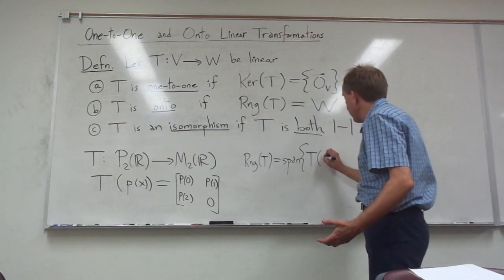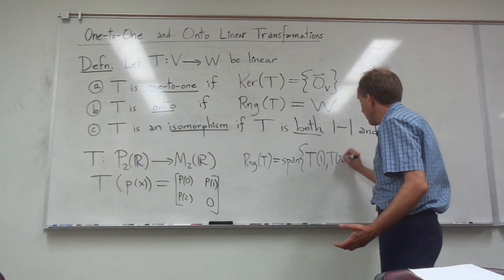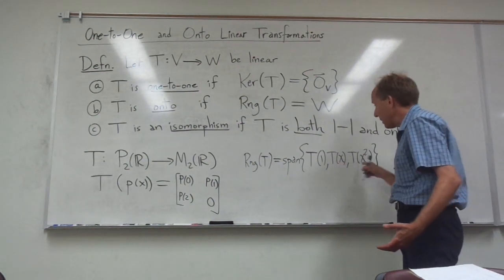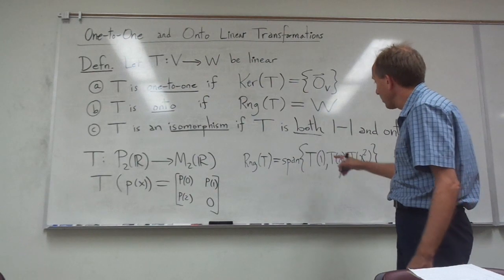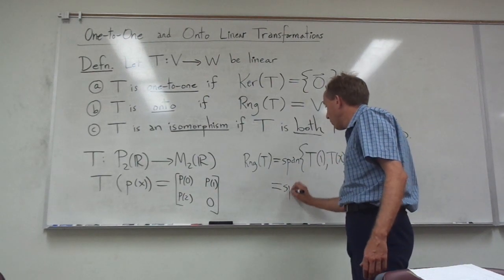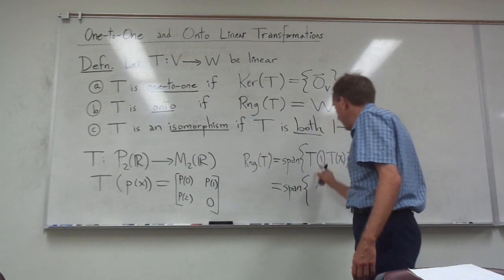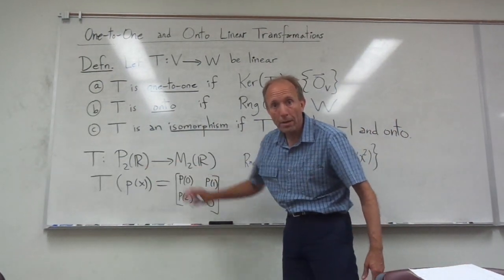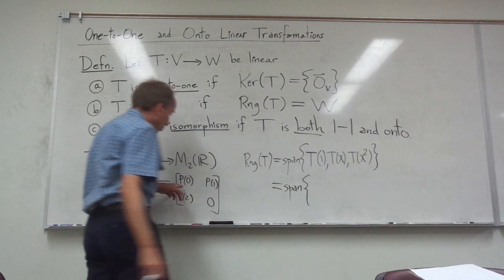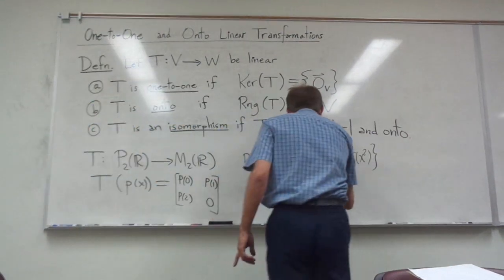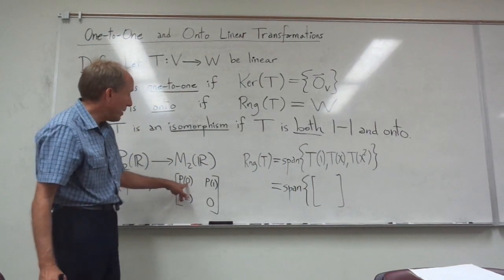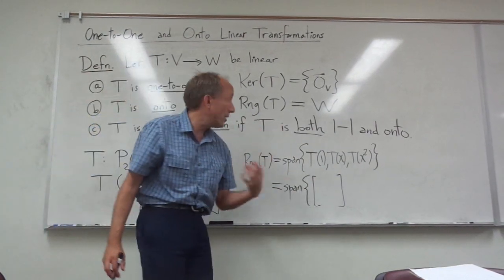Well, a very nice one to use would just be different powers of x. So we could take 1, x, and x squared. And what we're going to do here is transform each of those 3 polynomials using this formula. Now, how does this formula work? Well, the idea here is that P of 0 just means you're going to plug 0 into your polynomial.